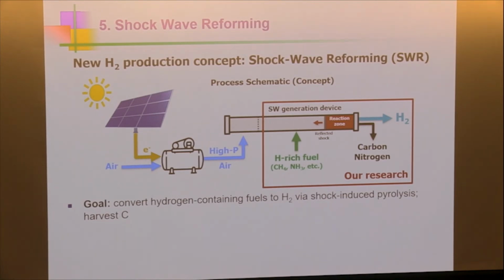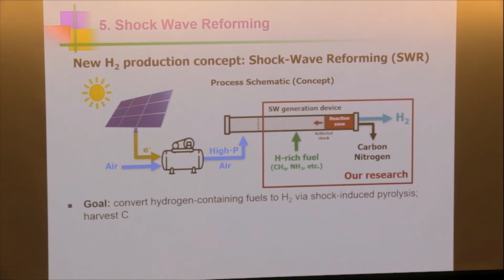Okay, here's a new idea. We haven't yet published this. Could we use a shock wave to reform natural gas? You could heat methane to 3,000 Kelvin. What does it want to be? You do an equilibrium calculation for methane. Take methane, CH4, put it to 2,000 degrees Kelvin and 10 atmospheres. What do you think you get? All the hydrogen goes to H2. Carbon, if you wait long enough, is going to go to solid carbon. So there's no oxygen. It wants to be hydrogen.